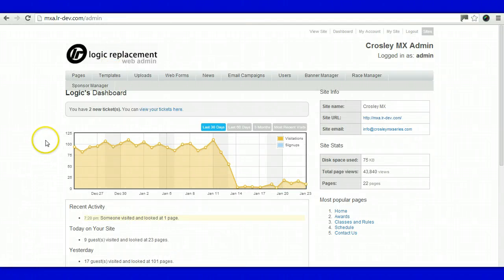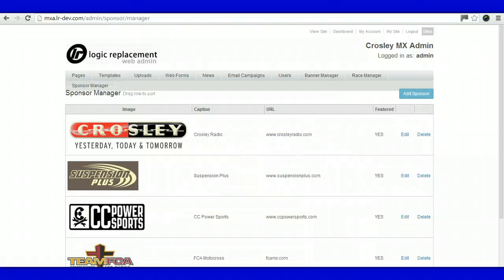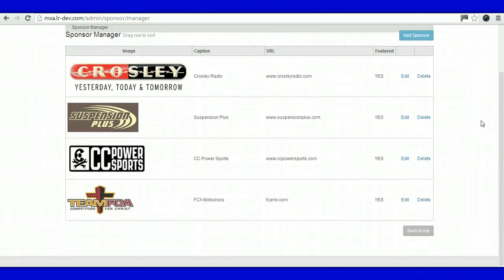Another difficult task for most promoters is promoting their sponsors on the website. And you get a sponsor logo. It's not easy to place it on the site somewhere that's maybe in the footer or the side, or place on the site tastefully. But how can you do that easily if you're not a web developer? So we developed the sponsor manager, and when you come to this tab, it lists your sponsors.